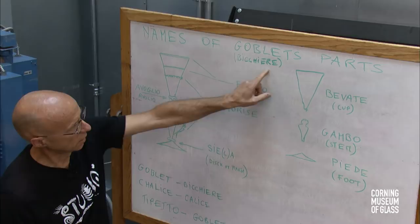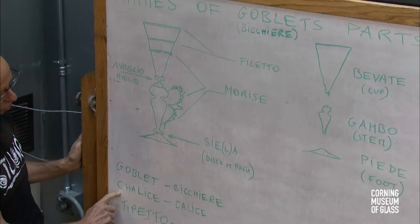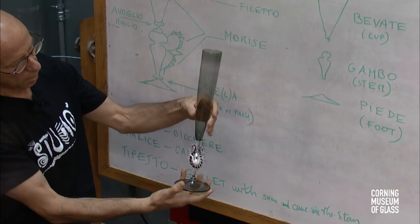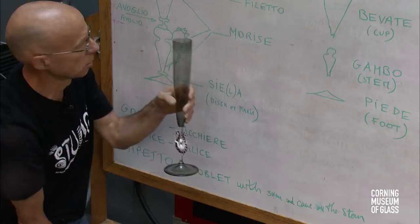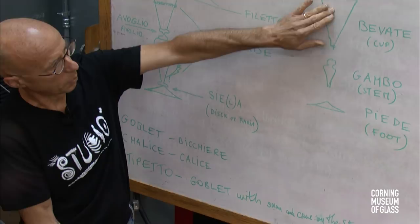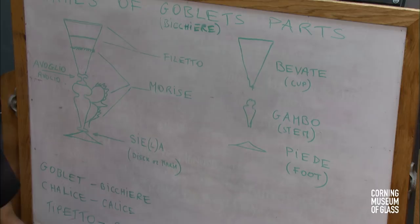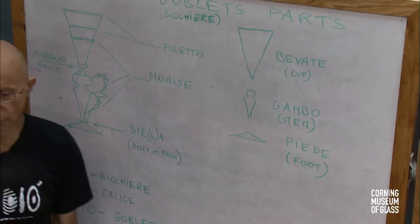It translates to bicchiere. There is also chalice, calice, or tippetto. A tippetto would be a goblet of this kind that has an object in the middle, usually a harp or a lyre shape with an animal in the middle. And the different parts are the top part, the cup, we call it bevante, from bere, that means to drink. The central part, we call it stem, gambo, from gamba. And the bottom part, piede, foot, the exact translation in English, it means foot in English and in Italian as well.